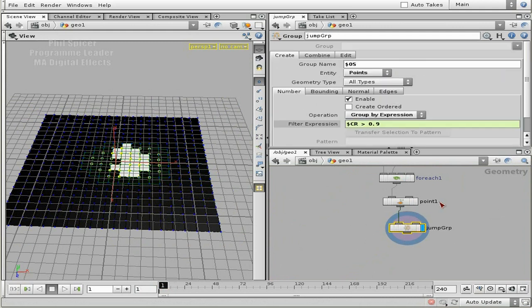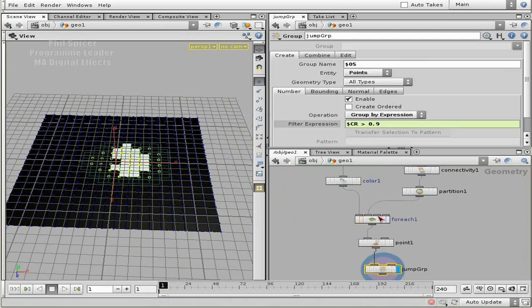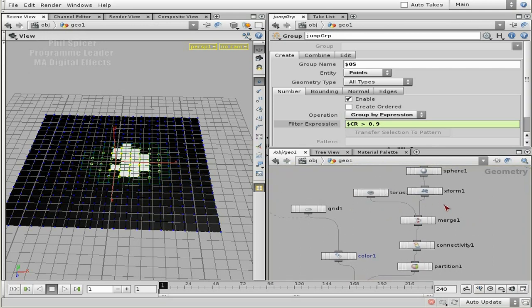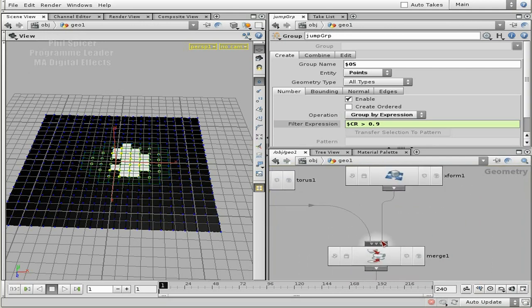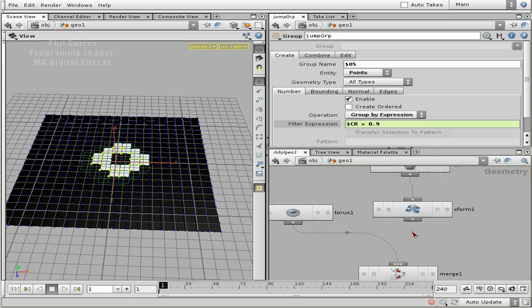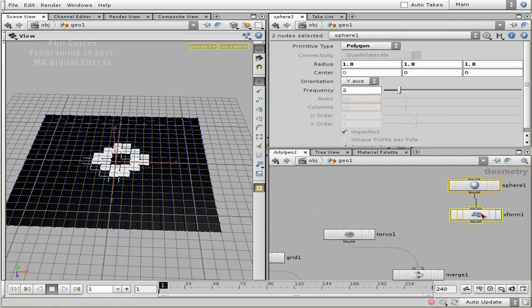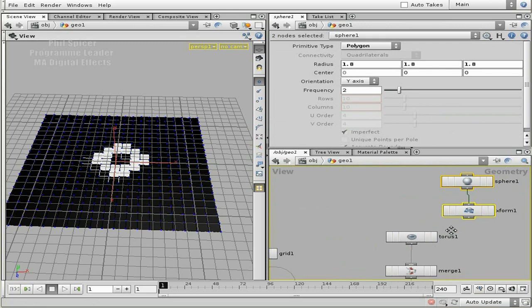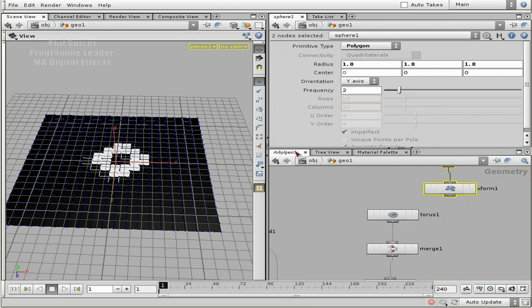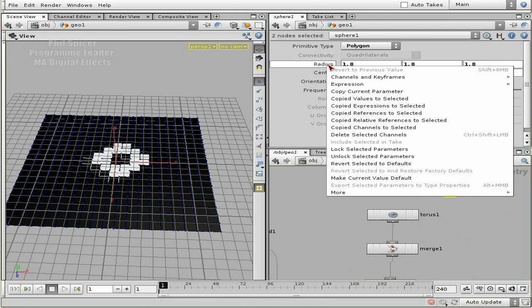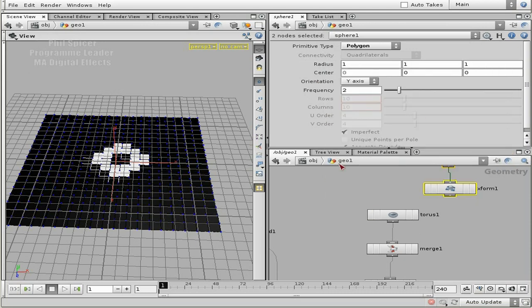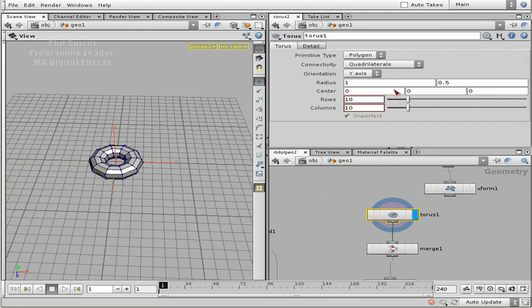So, one more thing. I mean, this is all very nice and clean, and I'll leave this in, but what I'm going to do is just basically use my torus, because that will give me the correct kind of grouping pattern that I want to use for this video tutorial. So in the radius, let's set this radius back to default, so you can do this by just saying revert to default, so it's quite small now, and I'm going to start scaling it up.